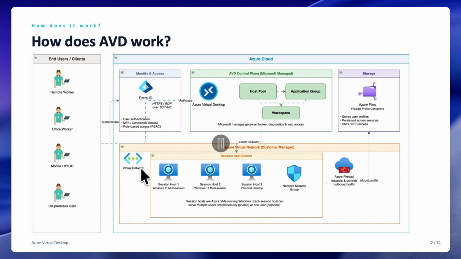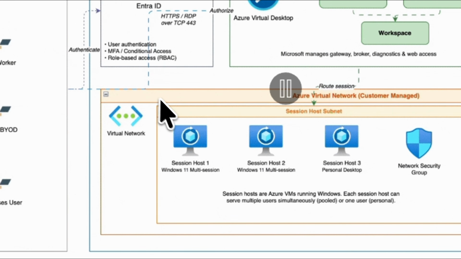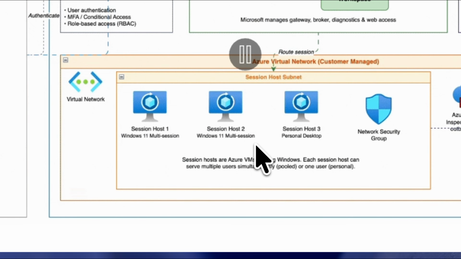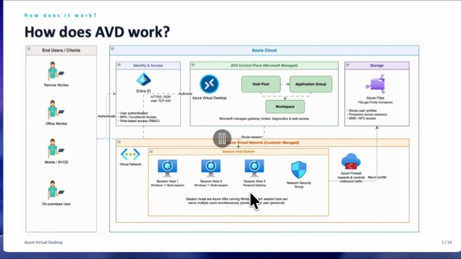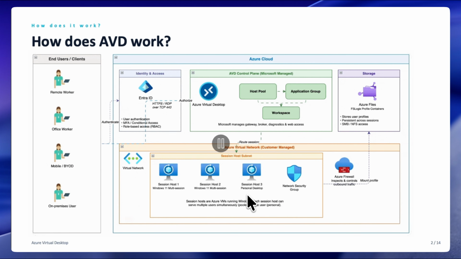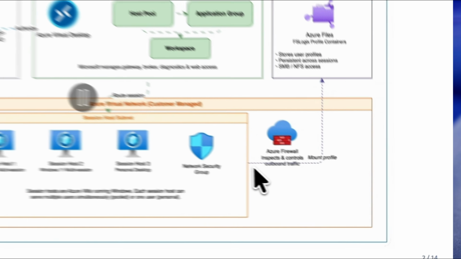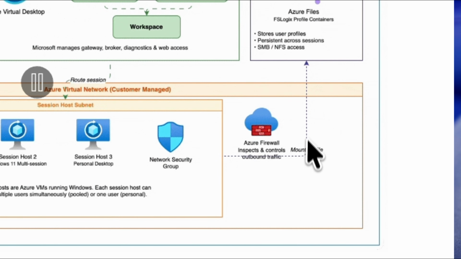Then we got the VNet. On which VNet are we going to host all the session hosts? And as you can see, we can define that this has to be Windows 11 multi-session hosts. As mentioned before, multi-session is just multiple users on a host sharing the same resources, or one user to one host, which is a personal desktop. This could be for people who have to do graphical things on a desktop, so they have to configure their own settings on the graphic card based on their requirements for the application. And based on the VNet, we can route inbound and outbound traffic.